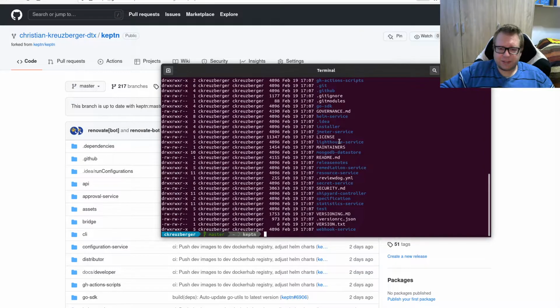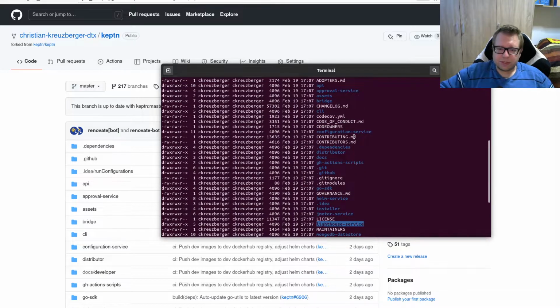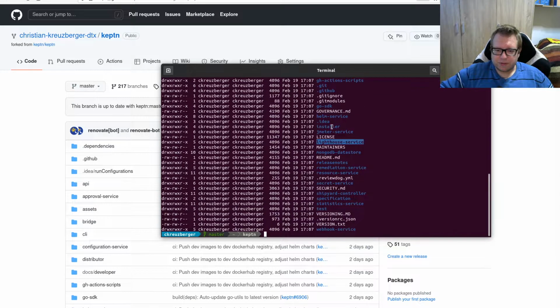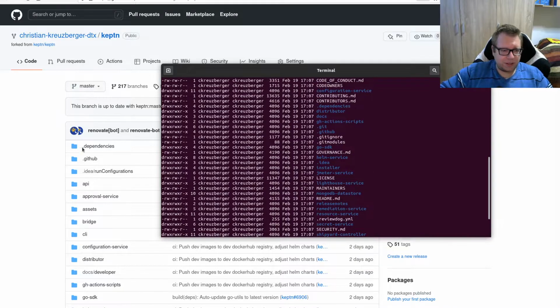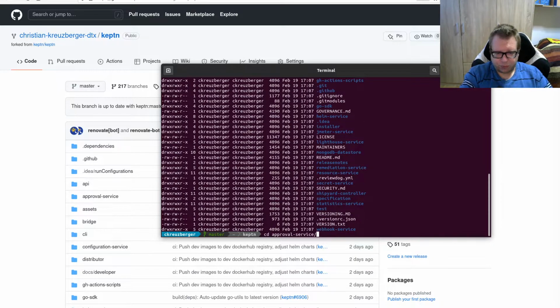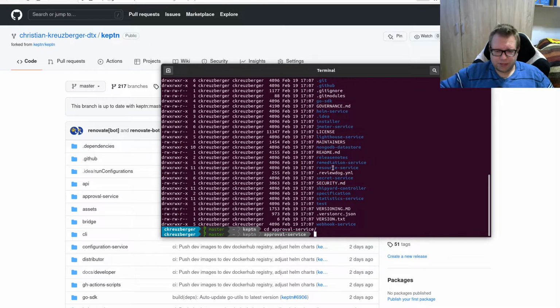So for instance, let's say you want to fix a bug in the lighthouse service, or, I don't know, let's use something different, something simpler. You want to fix a bug in the approval service, or implement a feature in the approval service, and what you want to do is open your IDE in that folder. So this is really a mono repo, and you should open the IDE in the folder that you're at.